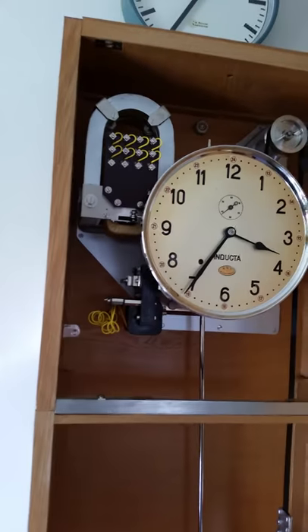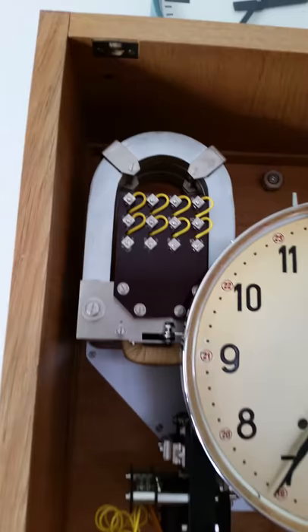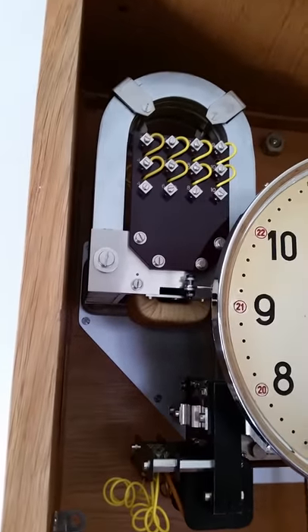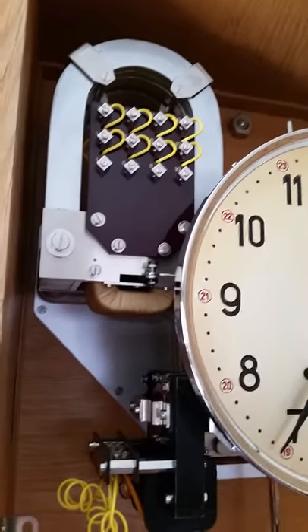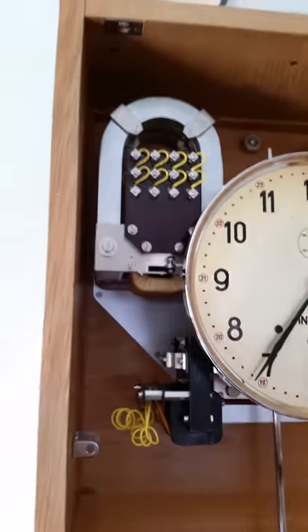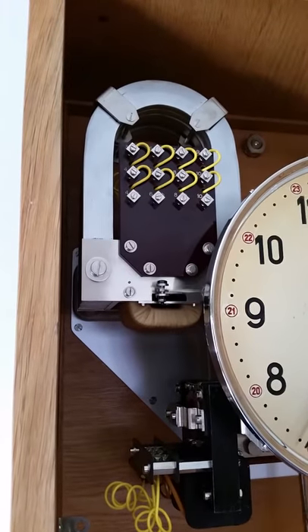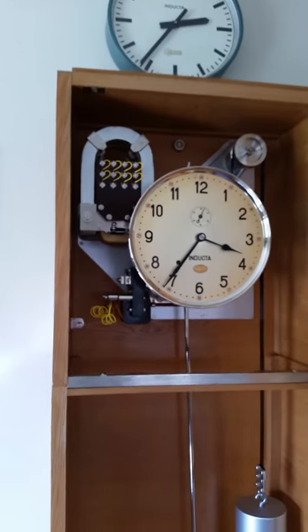On the upper left corner of the case you can see there's a big magnet with a coil under it — an inductor. I will point to you a lever that will change the magnetic polarity inside the coil once a minute, making a pulse that moves the secondary clock forward.